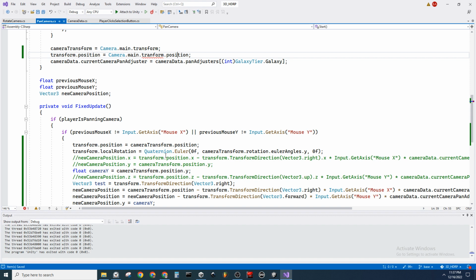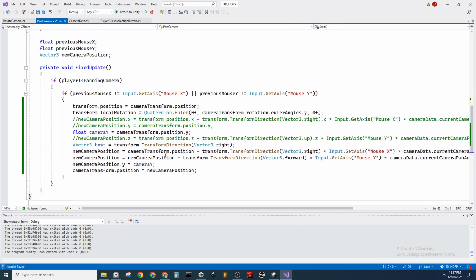Transform. So the transform is equal to the parent. It's as if it's parented.